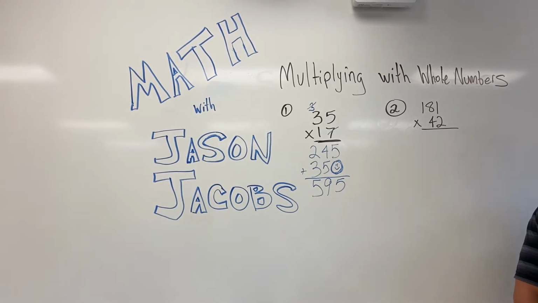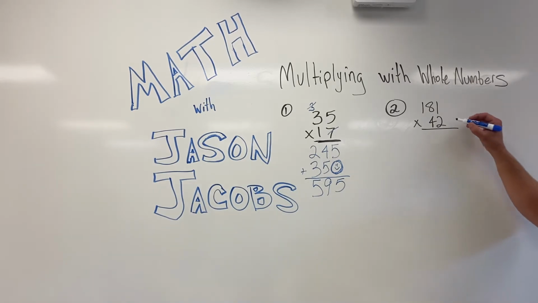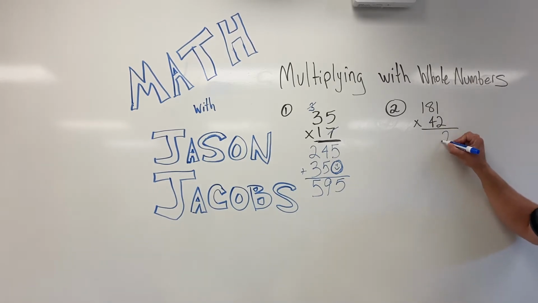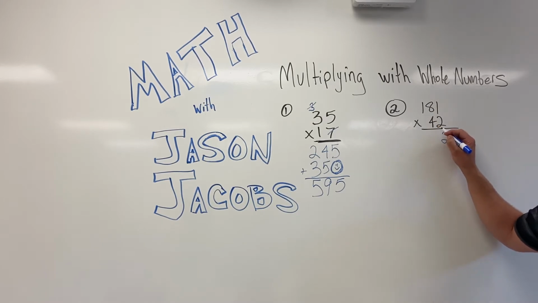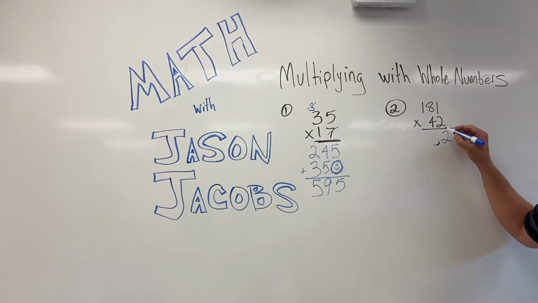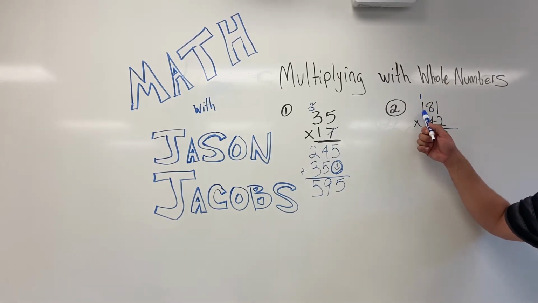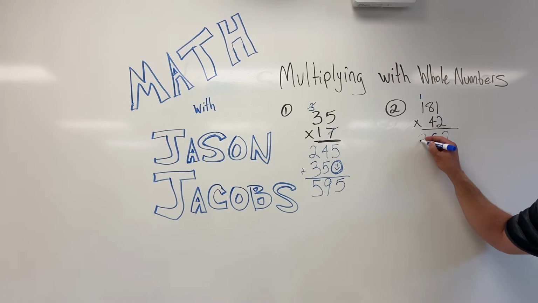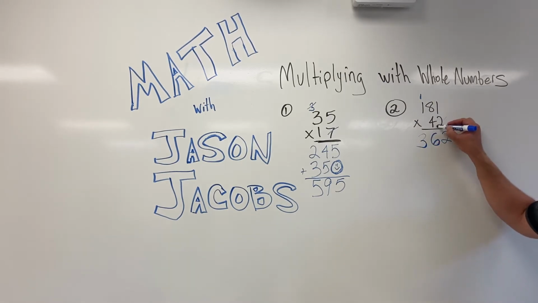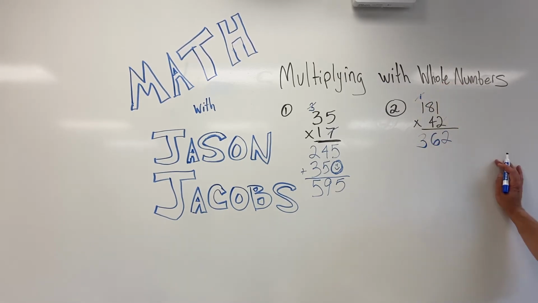Okay, did you pause and try it? Well, let's see. So 2 times 1 is 2. We're just gonna work with the 2 first. 2 times 8 is 16. And 2 times 1 is 2, plus 1 is 3. Now we've already used this 2. I'm gonna cross it out. We've already used that 1, I'm gonna cross that out.